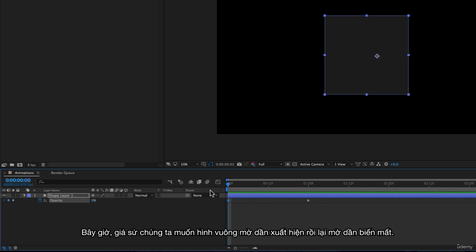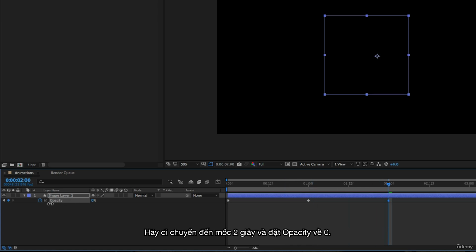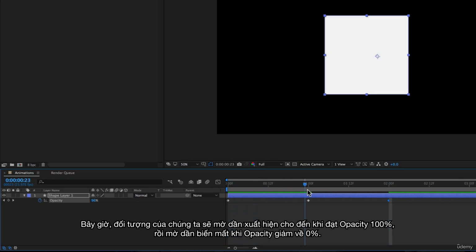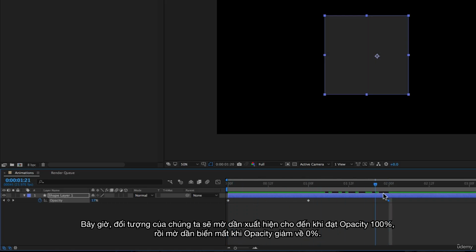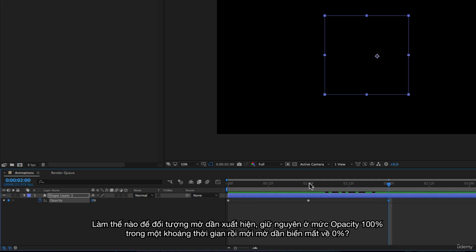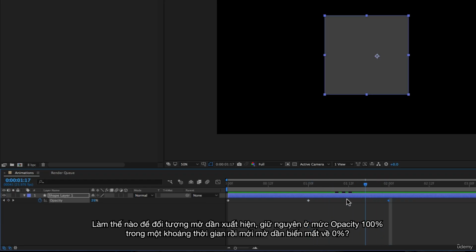Now say we want this to fade on and then fade off. Let's go to 2 seconds. We can set this to 0, and now we have our object fade on to 100% and then fade off to 0%. How do we get this to fade on and then pause at 100% and then fade off to 0%?